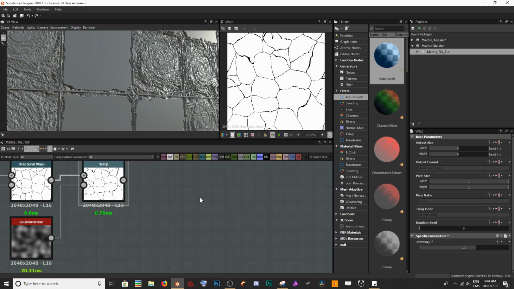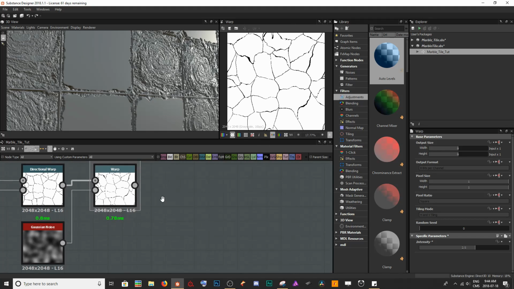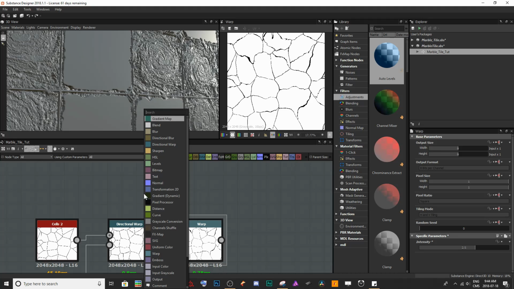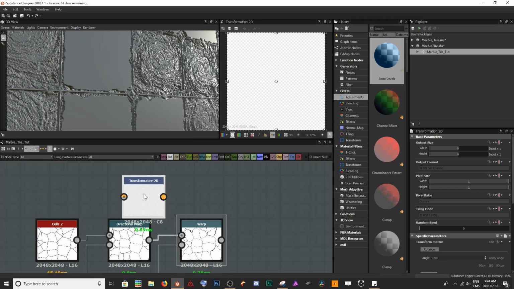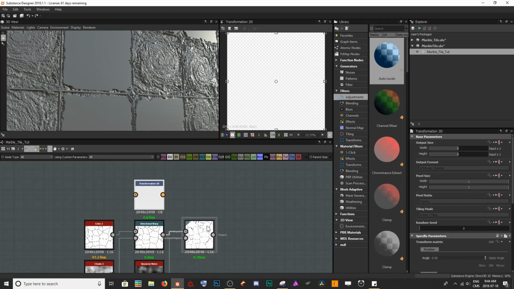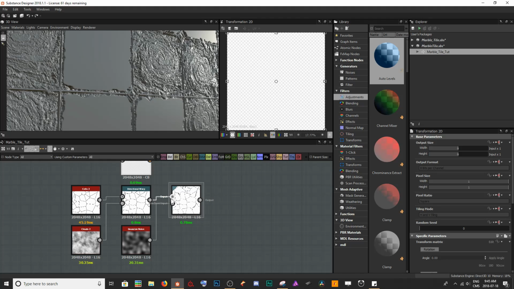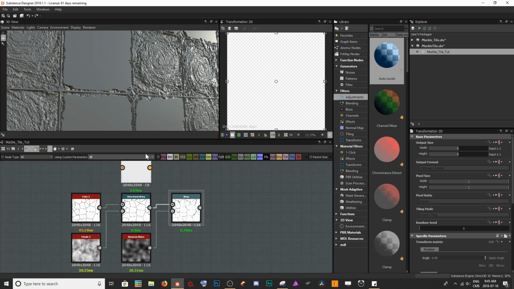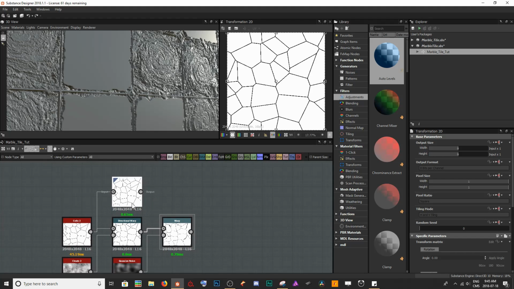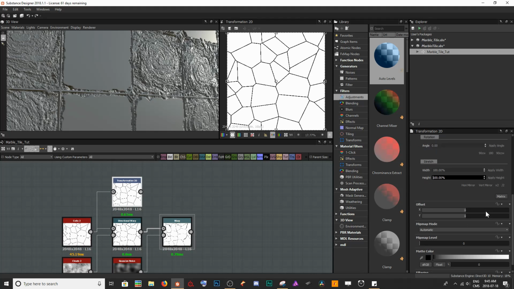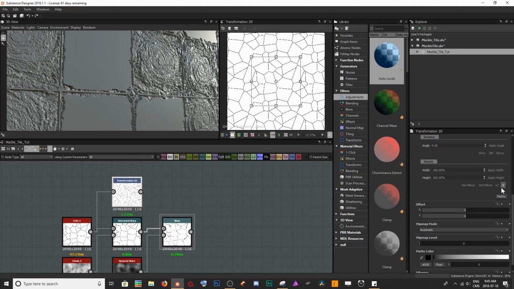And now that we've got our large scale noise, I want to go ahead and create a Transform 2D. What I'm going to do with this is essentially do the same process. I just want to have a smaller version of this so that we can blend together the two and create a nice looking marble. So I'm going to bring this into our transform here, come over to the parameters and divide by 2.